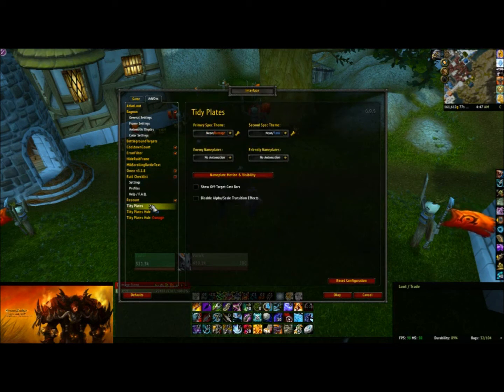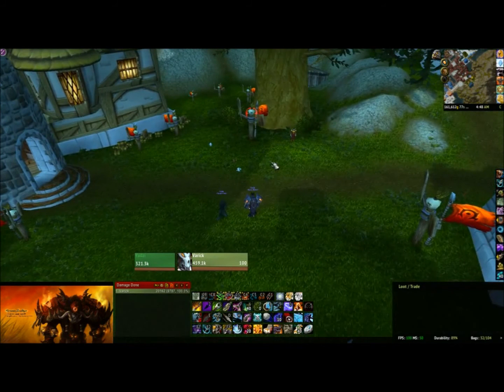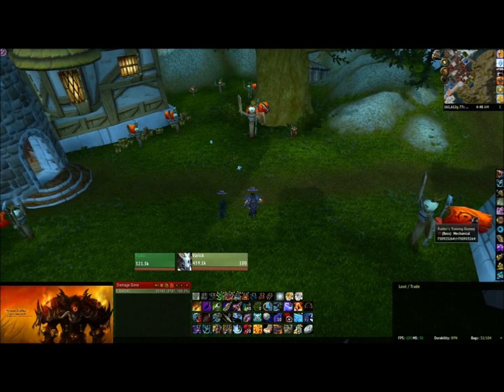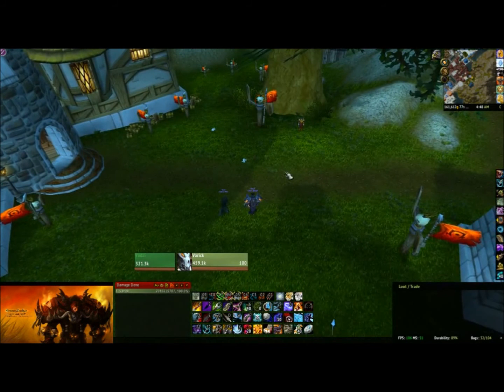There's Recount, Tidy Plates. I actually don't have those turned on my hunter right now. Otherwise, there'd be little bars above these guys. On my rogue, I think I do when I PvP, but I think when I downloaded LVUI, it disabled my regular Tidy Plates that I had. It has its own Tidy Plates, but I haven't really fiddled with it, and generally I don't need it in a raid really. Trying to think if there's really anything else.